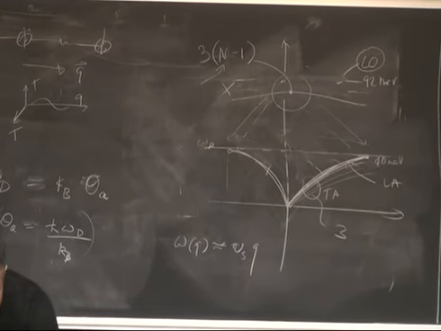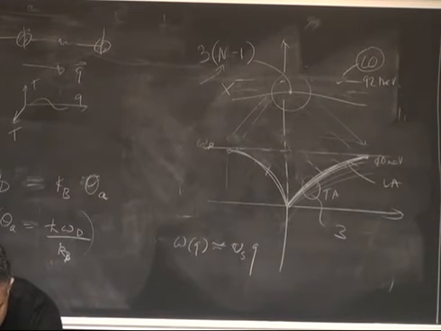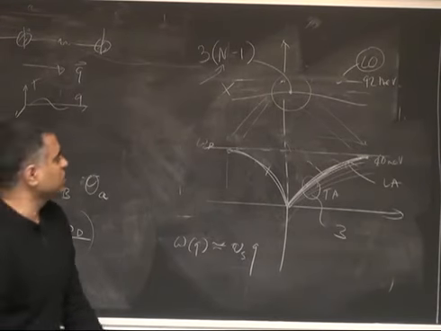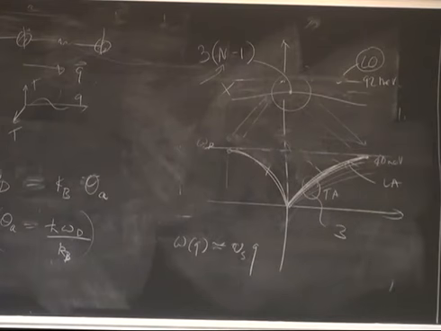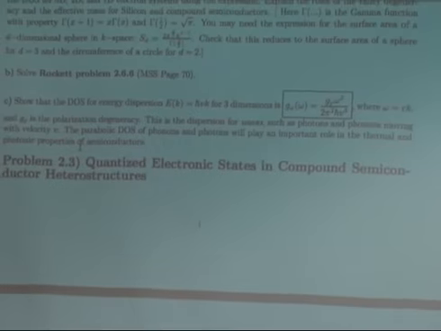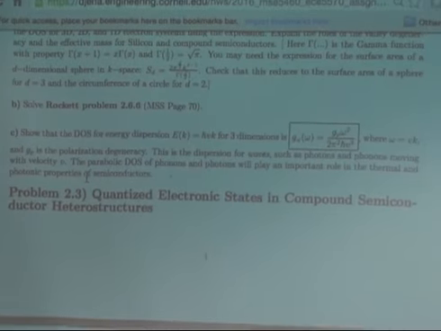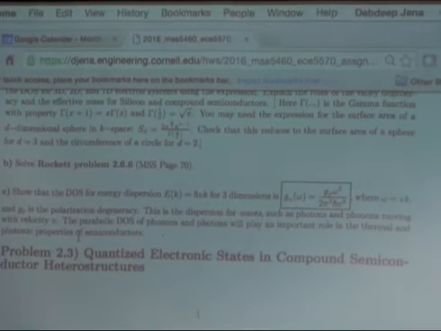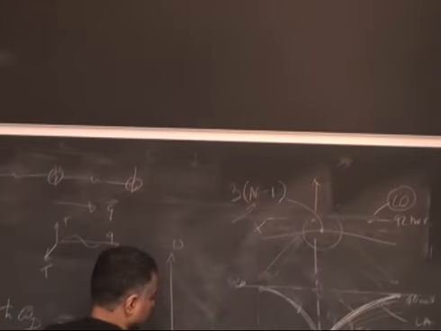And if you remember, this is actually a problem that you solved in one of your earlier assignments. Where was that? Maybe assignment 2. Yeah, okay. So I had asked you, for every band here, you have a density of states for the phonons. If you have a linear dispersion, E(k) is equal to something like that. You have a density of states, and you don't actually care what particles these are. It just so happens here there are phonons. So if you have linear dispersion around here, and you ask how many phonon modes are there as a function of omega or energy, what is my density of states of phonons?